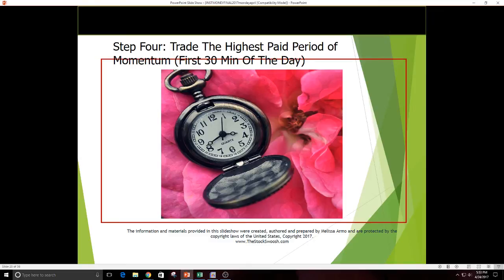I have the chart in my head from this morning. I don't have the 1 minute up in the class here, but I will go back and look at it, but I'm certain that it did. In the first half hour of the day, I think the stock was at 858 or 859, and then it rallied $4 after that, but it made 80% of the move in the morning.